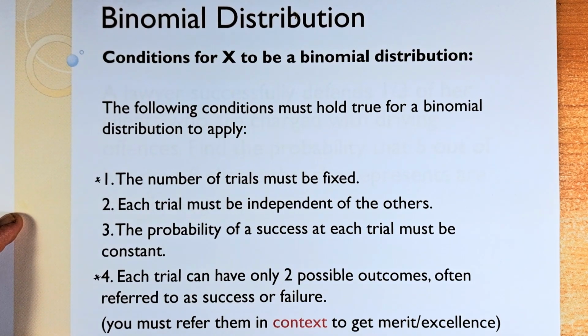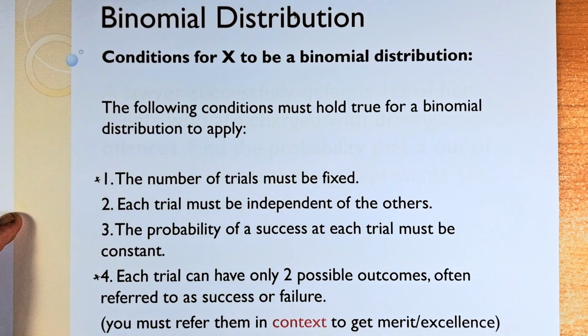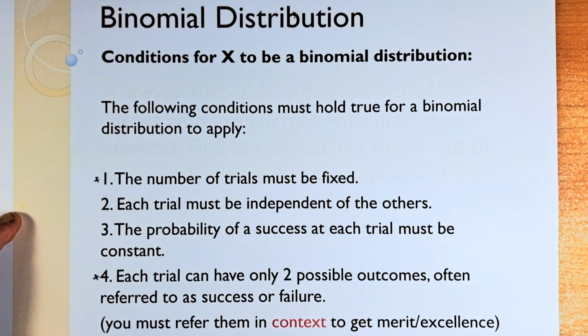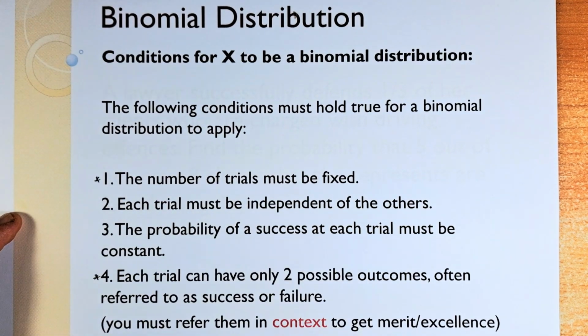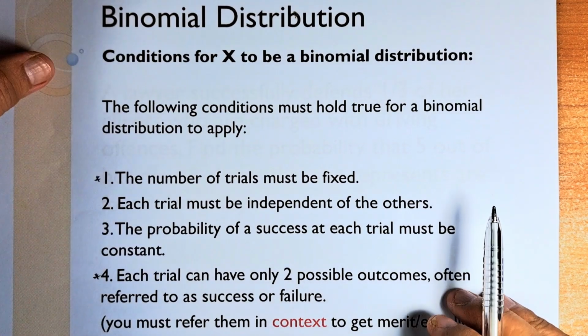Secondly, the difference between the Poisson and binomial is that the trial has 2 outcomes: yes or no, success, failure, or whatever. It must have only 2 outcomes. So if you can find these 2, then you know that it's a binomial. Okay, without further ado, let's try to solve this question.